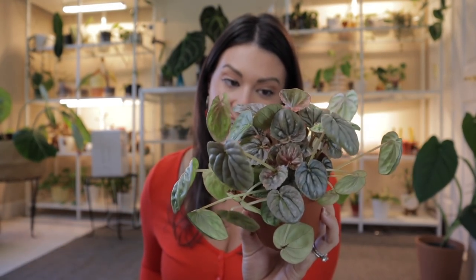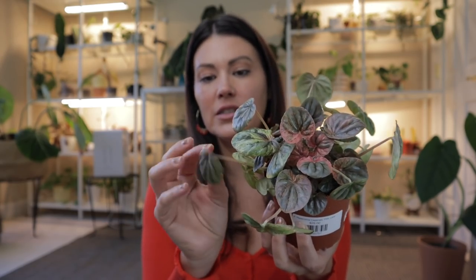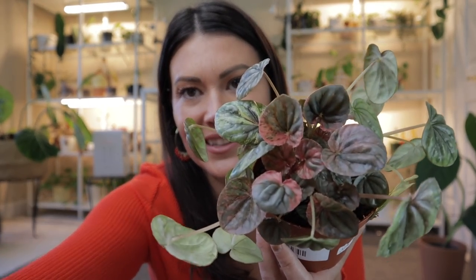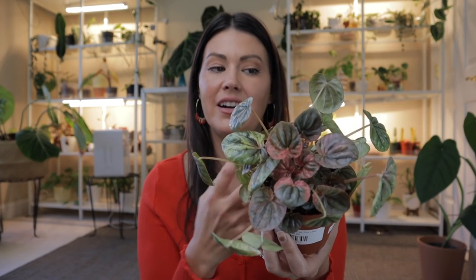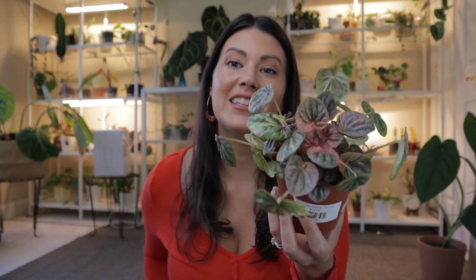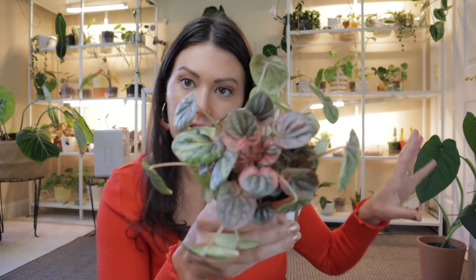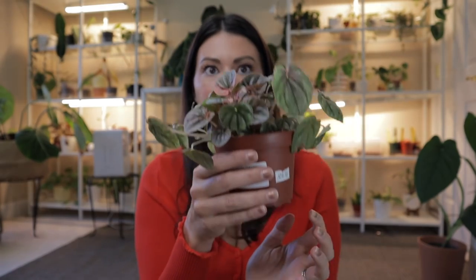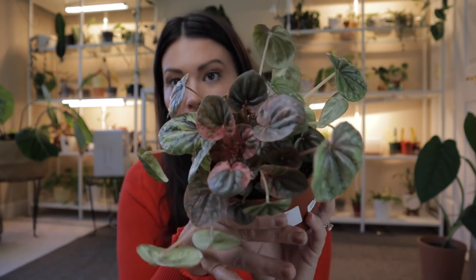As far as care on this one, pink ladies are tricky. It's not difficult to keep alive, but it is tricky to get the pink leaves, because if you don't give it the right conditions the leaves come out looking green - which is beautiful - but you want them to come out pink. You want to give them enough light to encourage the variegation, but not too much light that it hurts the plant and the variegation goes away. My plan is to keep it on one of my shelves near the grow light but not directly under it. As far as watering, it feels pretty light right now so I'll probably water it in the next day or so.